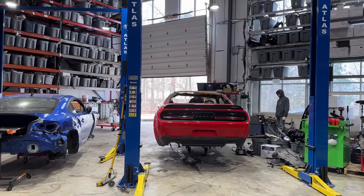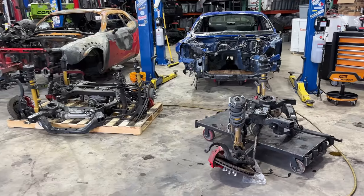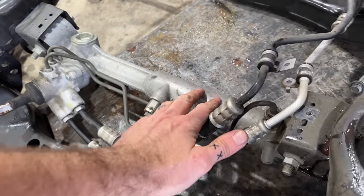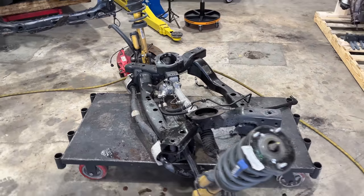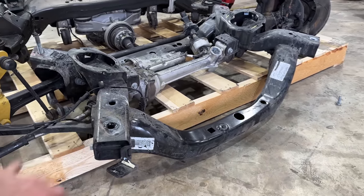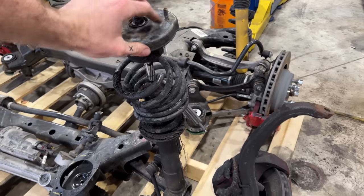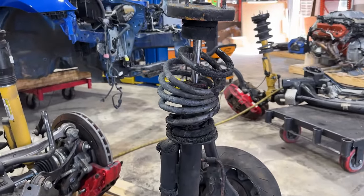Let's get the engine off the subframe and let's put in some wrench time on the Demon. The Hellcat is over in purgatory and now's when we get to have some fun. You can see this is the electric rack from the Demon. Over here is this skinny, frail, little hydraulic rack. I believe the subframes are going to be the same, which unfortunately means we can't use the Hellcat subframe — one of those control arms got ripped out, it's all jacked up. Despite the fact that the Demon one was in a fire, it looks like so much of that heat was up high and the subframe itself didn't take any damage. 90% of the suspension damage was up on the front driver corner.